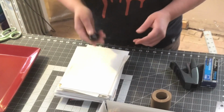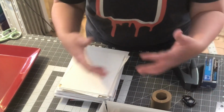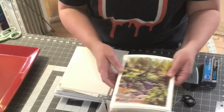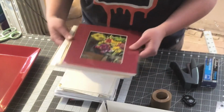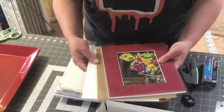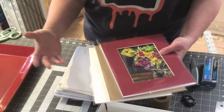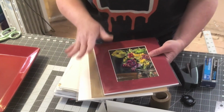Okay, I'm going to start with why I'm doing this the way I'm doing it and what I found over time. One of my friends, her name is Shanwell, she's a painter, she recommended a very uniform frameable size, and I kind of wondered what she was talking about for the longest time until I really started framing my work and preparing to sell it. So framing size and art size makes a huge difference.